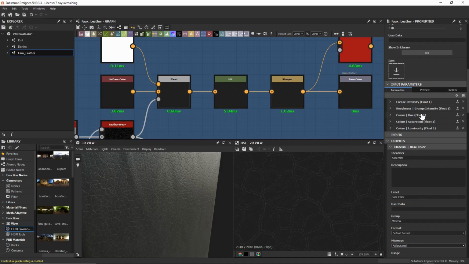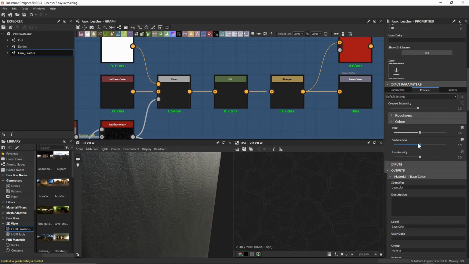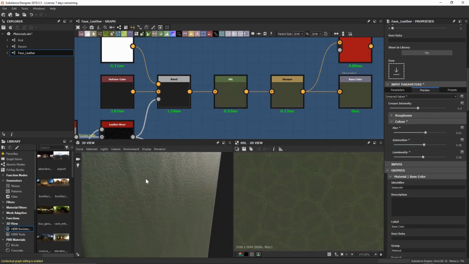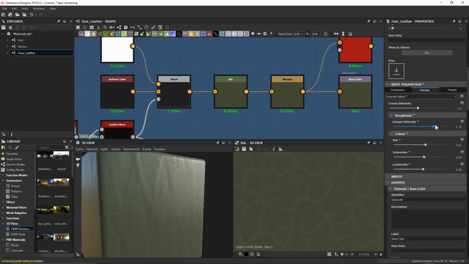And now I've gone ahead and just called these hue, saturation, and luminosity, and I've kept them all at the default values that we've just exposed. So I've not gone and changed anything. So if we go and take a look at our preview now, we can see that we have this roughness drop down, and we're also going to have this color drop down, which if we go ahead and again, increase the saturation, play around with the hue, maybe bring up the lightness a little bit as well. We've got a pretty cool and robust material, which we're going to be able to get a whole whack load of different looks from, all within our render application. And again, using just a handful of sliders so that we don't have to come back in to Substance Designer and make all of this unique.